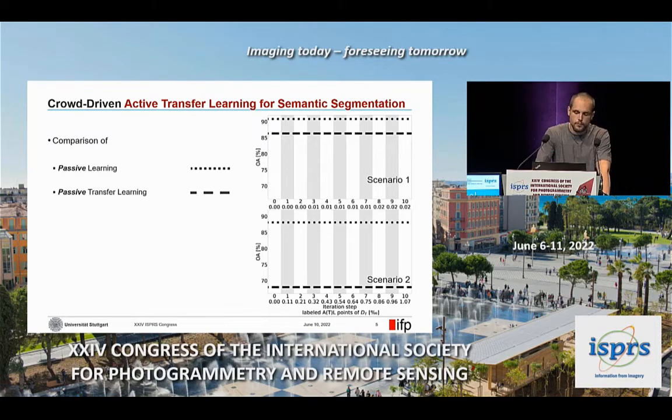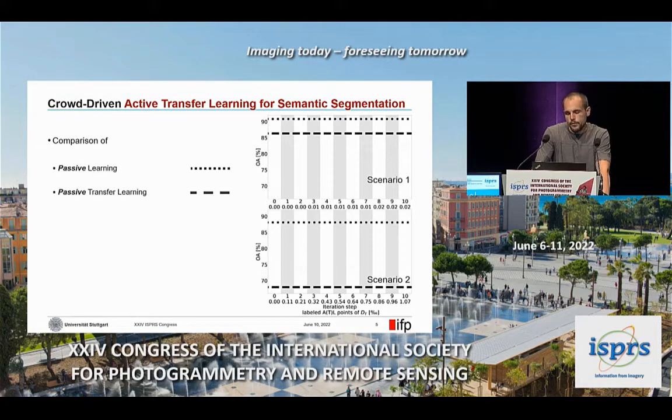Here the dotted black line represents the result of passive learning, where we were using the completely labeled training set of the target domain and used that also for prediction on the target domain. And we compare it to an approach where we are using the completely labeled training set of the source domain and use that one for the prediction on the target domain. And this is what we call passive transfer learning.